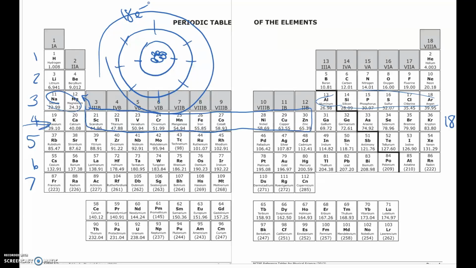So basically a pattern emerges, and I doubt we'll do any elements that are bigger than the 4th energy level. The pattern that emerges is you can fit 2 electrons, then 8, then 18, and then for the 4th energy level, that's actually going to be even more for a reason that we're not going to go into, but we'll talk about that in chemistry if you go on to take chemistry. Okay, so let's do a couple quick examples.